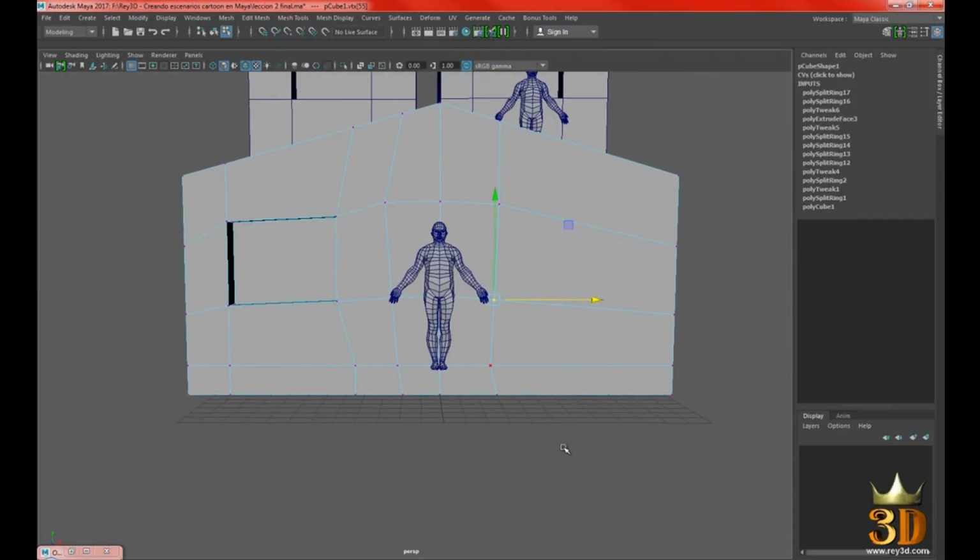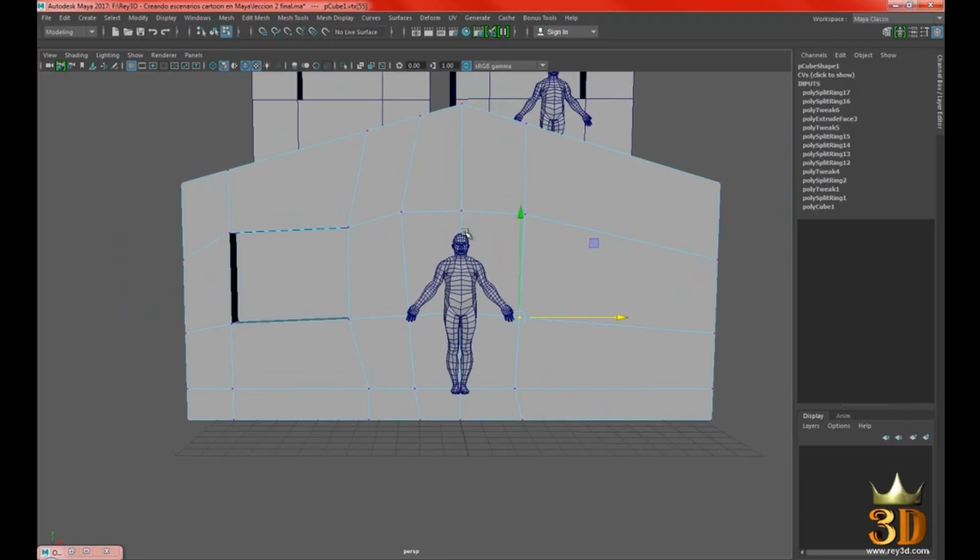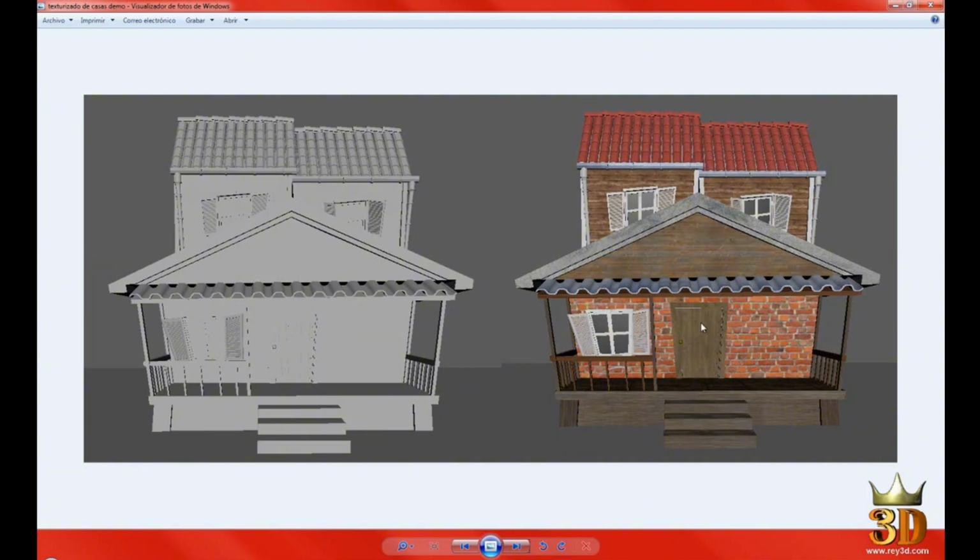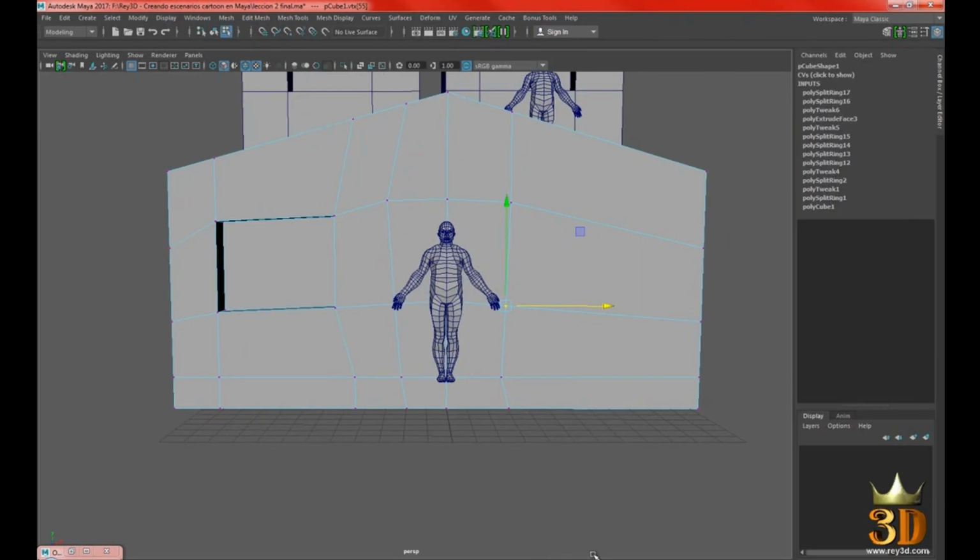Obviously, it's always important to keep this human reference in mind. Because, for instance, with the door, we've already determined its ideal height for a person to easily pass through and how tall it should be. The door is compared to the character or to any other character that might exist within this particular scenario. Therefore, that is precisely why this is so important.